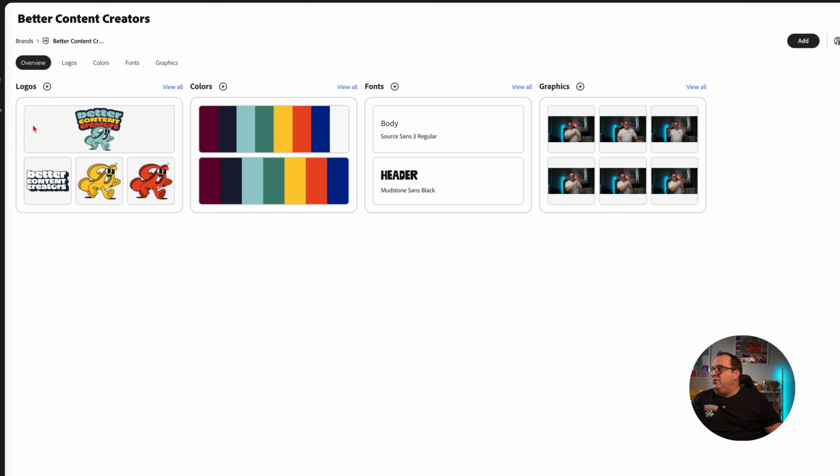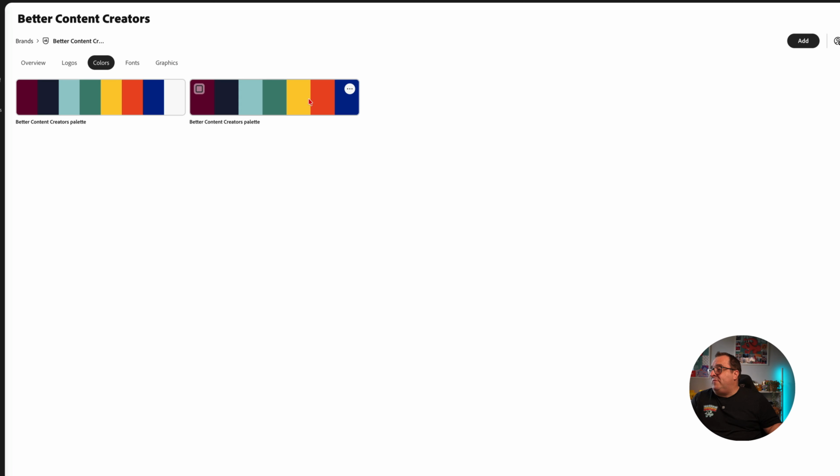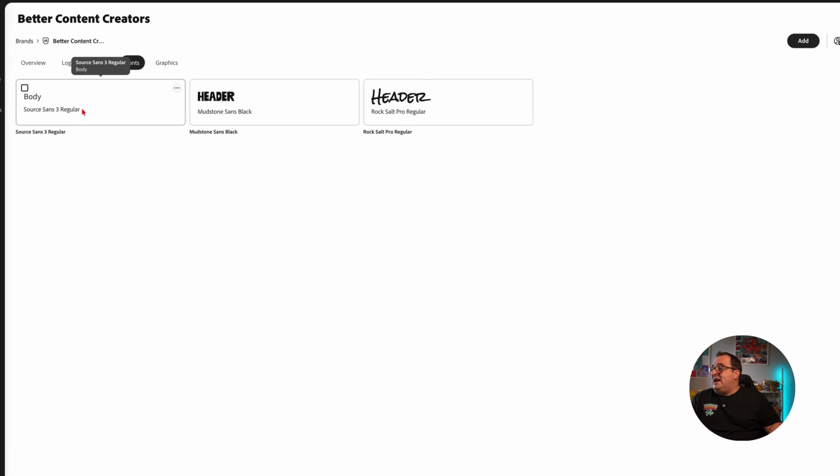So you can see here, this is where I've got different logos. You can see I've actually got different logo marks on here. Okay, we can come over, we can choose and see I've got my different color palettes. You can see now I've also put in here, and this is where you'll be able to add in your brand kit's font options. So you can see I've got 2 header options and I've got a body option. So if a template has got text that's actually assigned as a header, it'll assign one of these 2 items here for that header text.